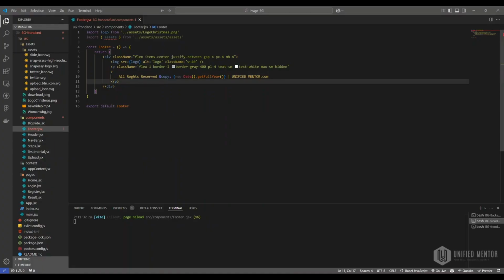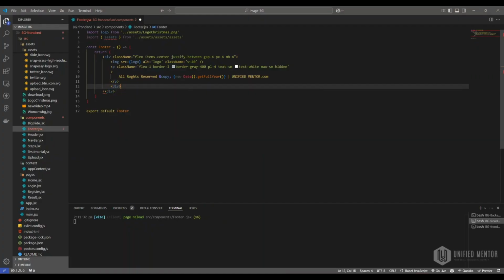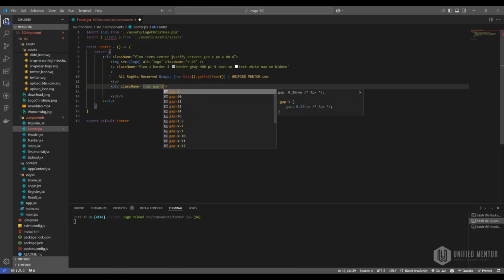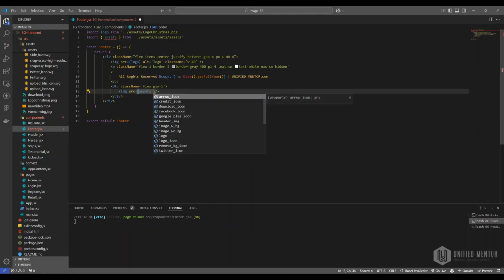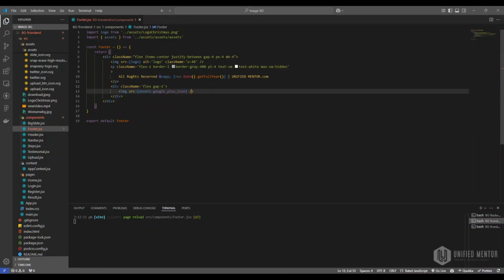After the paragraph we will create another div with the class name, where this will be a flex with a gap of 1, and this is an image tag with source coming from assets dot Google Plus icon.